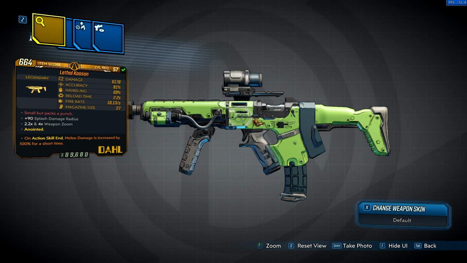Not a very good anointment, but as always you can farm for different anointments as well as different variants of this weapon. There's a ×2 variant of this weapon, which is way better, but I farmed this guy for hours and I could not get that to drop. This is the only one that I got to drop. This is definitely one of the more difficult drops to farm for in this game. I feel like it has a really low drop rate, so if you're farming for it and you're not getting it, just keep trying. Eventually, you're going to get it.